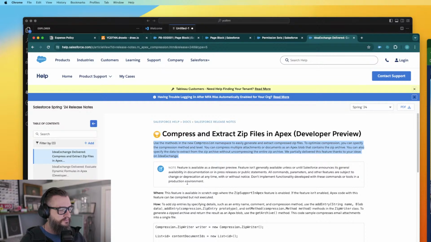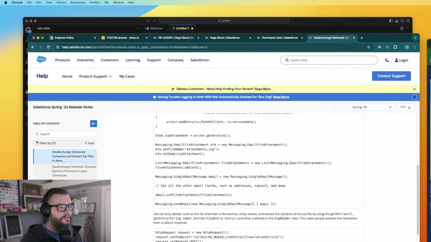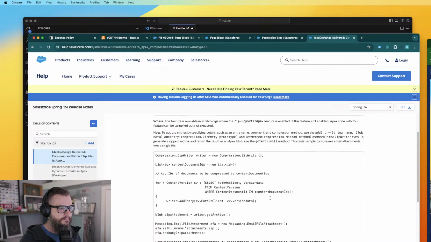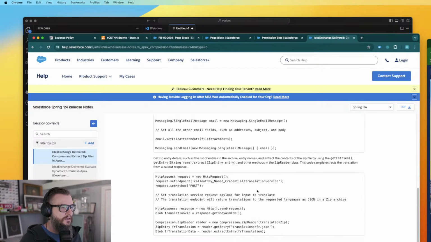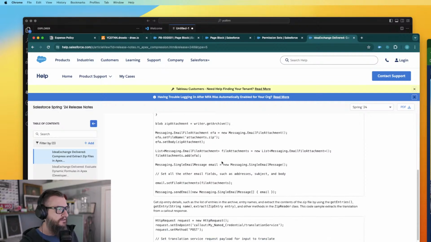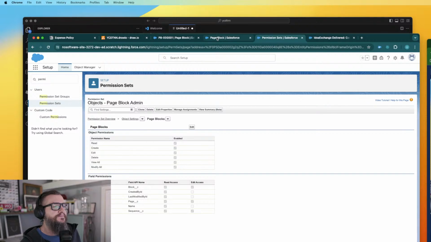But I think with the metadata API, it'll be awesome if we can kind of sling our own files, and then we can go do stuff with those. So yeah, this will be fun. I want to monkey around with it at some point here. I know it's not ready for prime time, but it will be. We'll get ourselves ready for prime time. So yeah, hopefully coming soon. We'll do some zip file mania. Stay tuned.